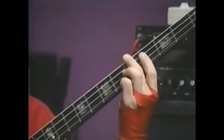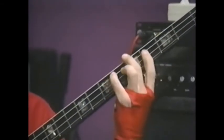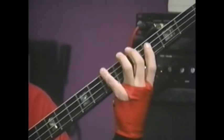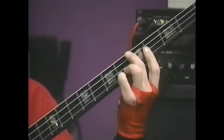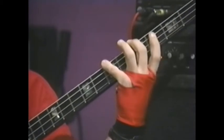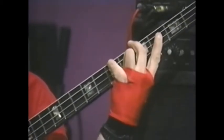And also we're going to be using different combinations of the left-hand fingers. So if you'd like, just on each string, just as a little miniature exercise, you might use this. As you can see, 5th and 7th fret, 2nd and 4th finger. You're going to have a tendency to want to use that. Don't, trust me. So you might just go back and forth, getting used to that fingering.